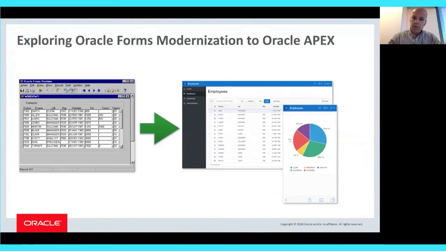So what ultimately precipitated today's session? There are thousands of Forms applications in the world, and we frequently hear from customers who are looking for a way to modernize these Forms applications. And in our biased opinion, we think that Oracle Apex is the ideal platform for this type of modernization. So rather than you hear us bloviate about this, we want you to hear and learn from the people who have successfully done this, both good and bad.